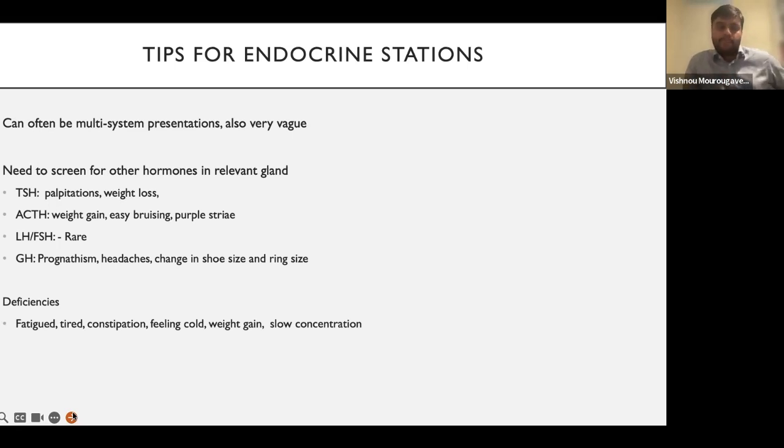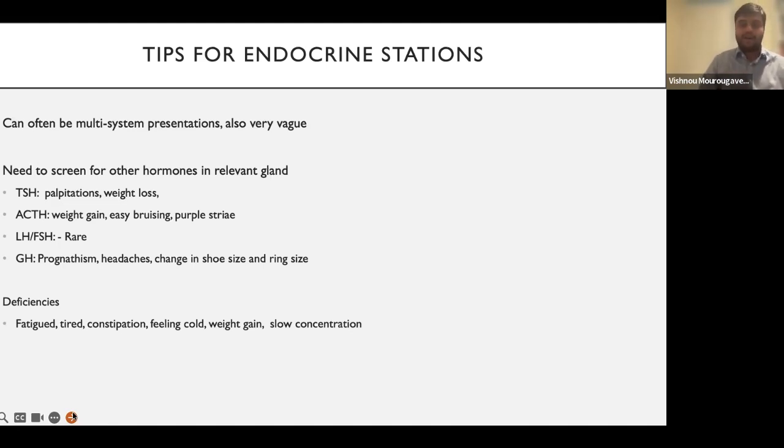So I would screen for other hormones in a systematic way. You just go through hormone by hormone, which is what you did. You focused on the ones where the questions are the easiest, which is ACTH and growth hormone. I've just listed a few signs. Headaches are also associated with growth hormone quite classically. Change in ring size, weight gain, easy bruising, purple striae, so these skin stretch marks, and are they purple? The classical thing about Cushing's is your face being pumped up.